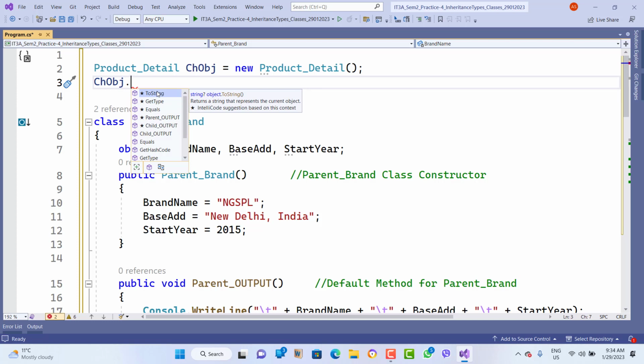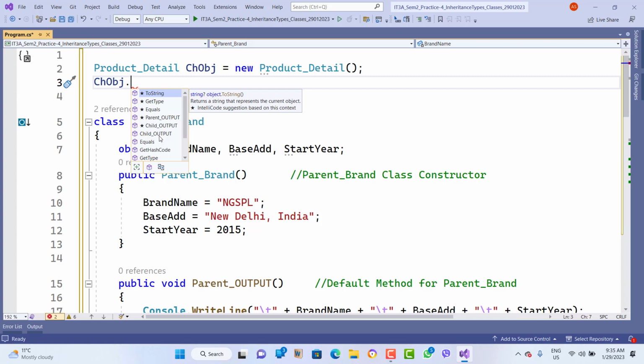And you see these methods, ToString, GetType, Equals, GetHashCode, these are all methods from the object class. These four methods come from the object class automatically. So that's why we say that even if we are not writing an object class in our source code, it always accesses the four methods from the object class.